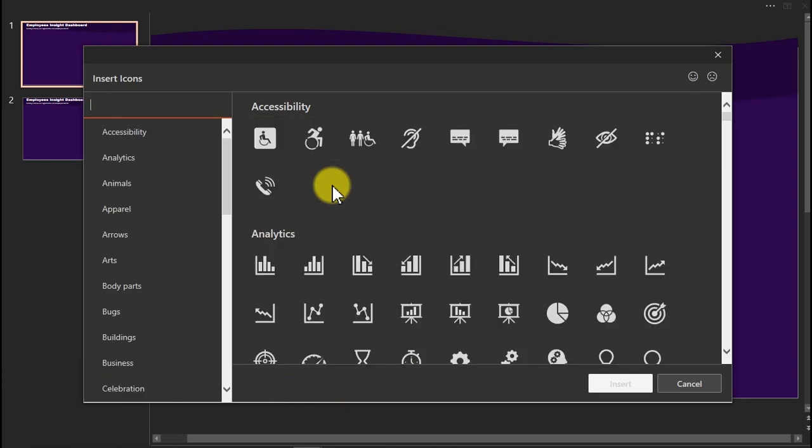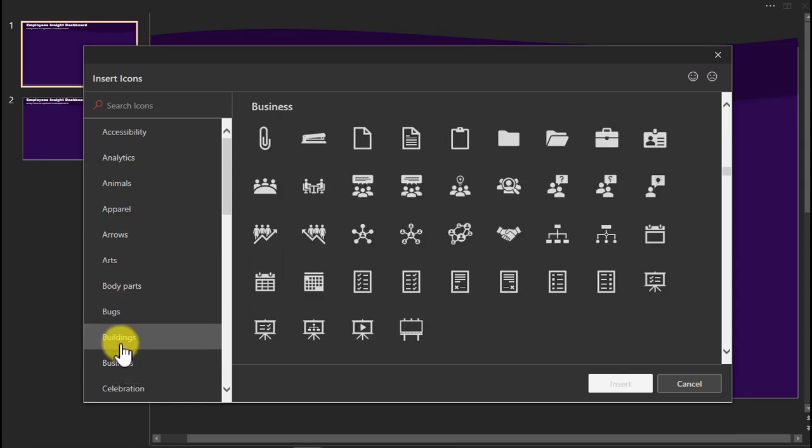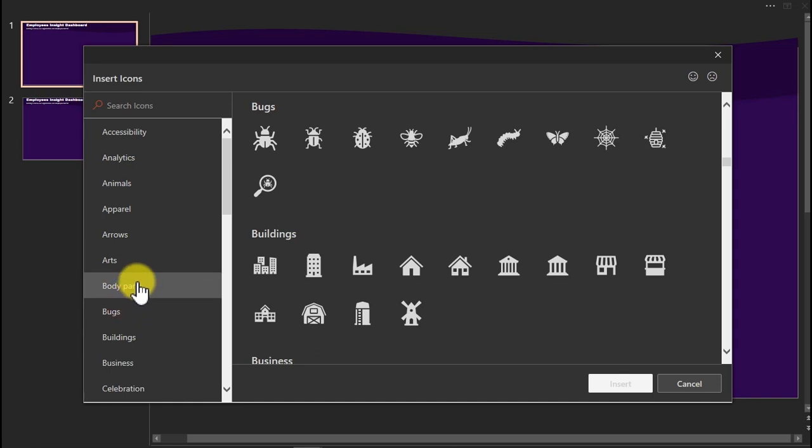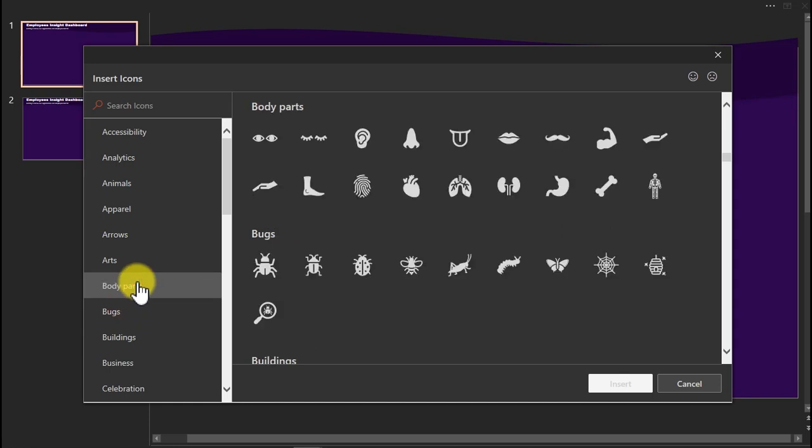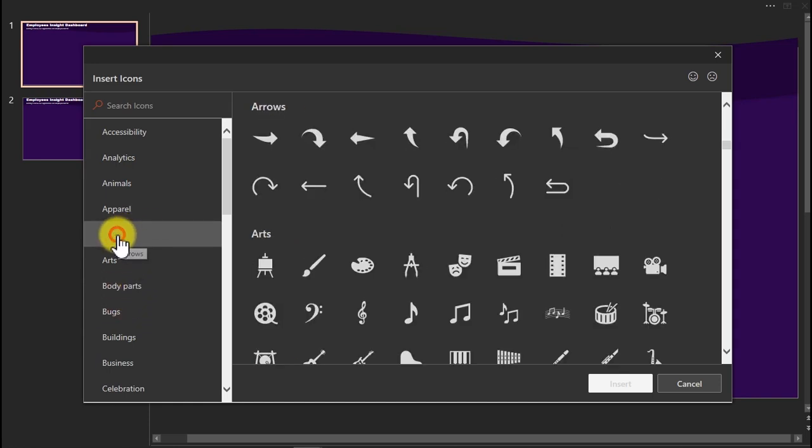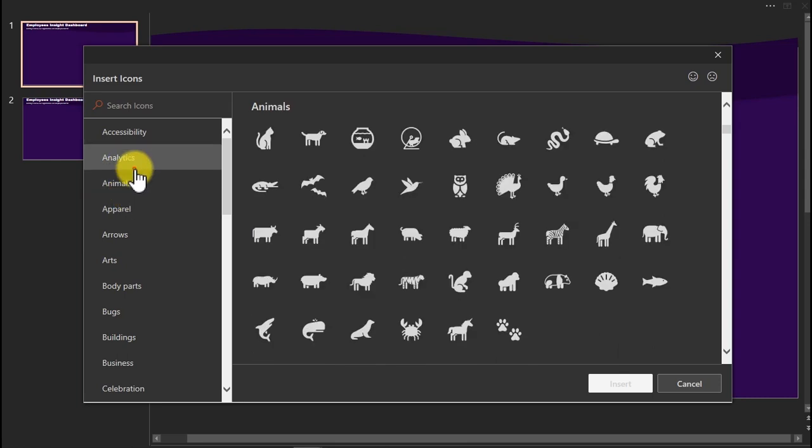Okay, we have it. So the best way to get what you want is to make a search of the kind of icon you want. Although, if you know where the icon is, it's going to fall under the categories we have right now. You can actually click on it and pick whatever you want. Can you see? We have different kinds of icons embedded inside those categories, like arrows, animals, and analytics right here.